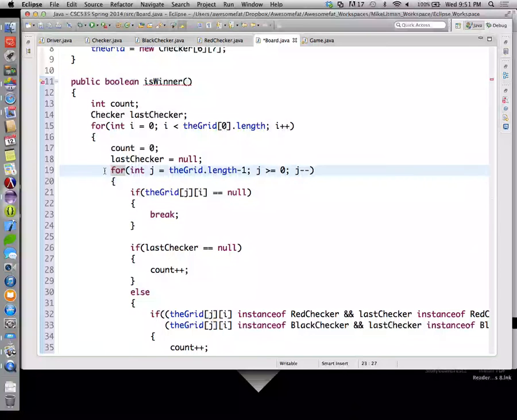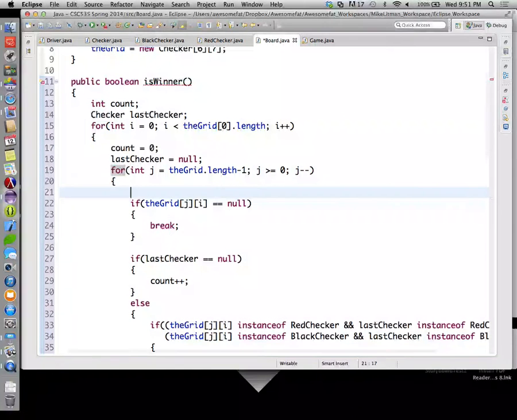The most local loop is this guy, the for loop that's going through all the rows in the current column. When we break out of that, it'll throw us back up to the outer loop, which moves on to the next column. Does that make sense? It does not break out of both loops. It breaks out of the most local loop. This question says, if we are not looking at a checker, move on to the next column.